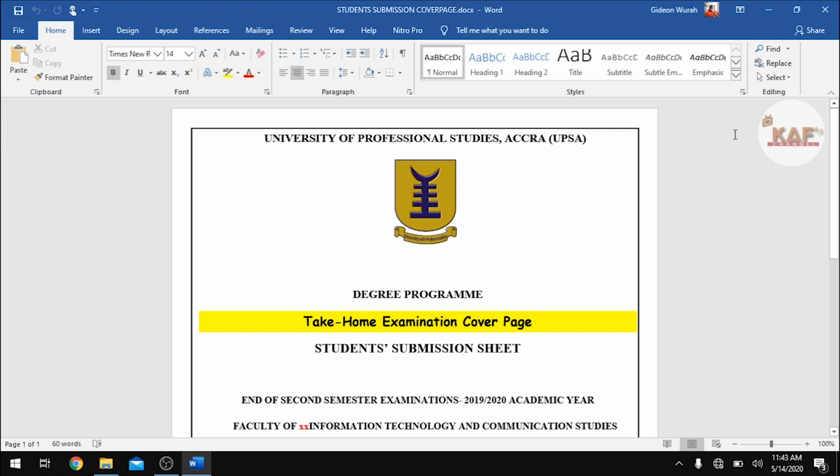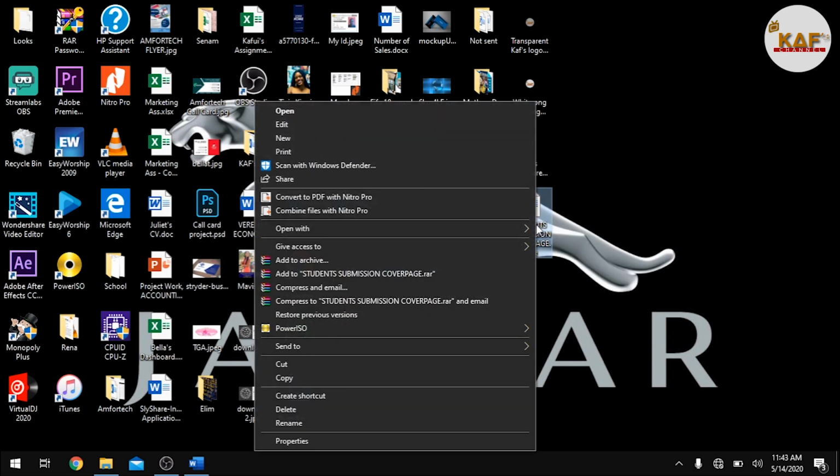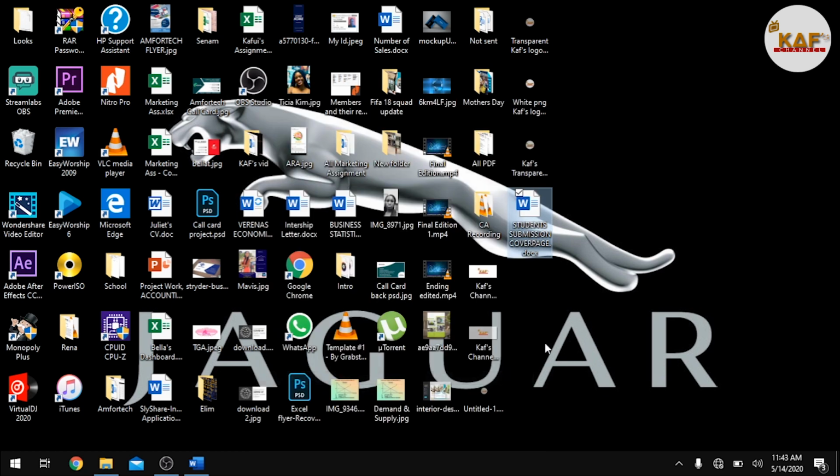Just connect your phone to your laptop or your computer, locate the file, and copy it to your computer. Once you have that done, like mine here, the next step is to copy and paste it again, just like you are duplicating the file on your desktop. The reason we are duplicating it is because we don't want to overwrite the original file. It's not going to affect anything. You can just duplicate it. We are going to work on the duplicated version of the original file.